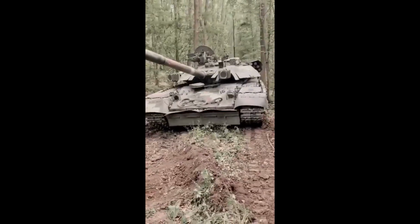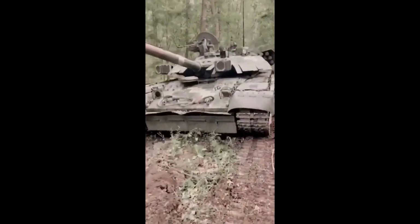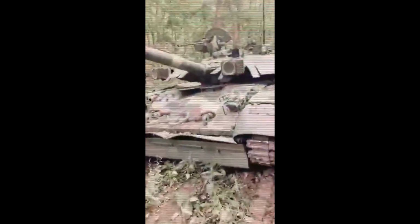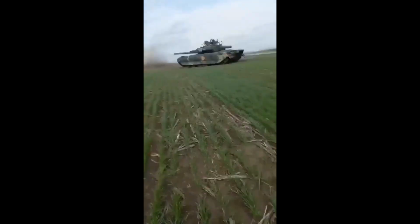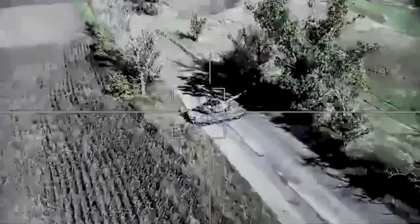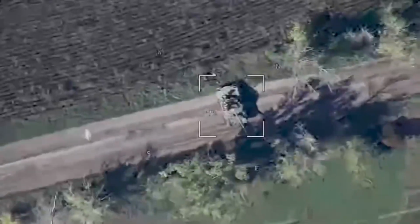Now, does this mean that the T-84 has not seen any combat at all? Well, obviously not. It is hard to confirm if the tanks are actually being used on the front line or not, since the actual combat footage or any geolocatable pictures or videos of them don't really exist. But there is a Russian video which allegedly shows a T-84 tank getting hit by a Lancet drone. The quality of the video is very low, but there are some features of the tank that do make it seem like it actually could be a T-84.